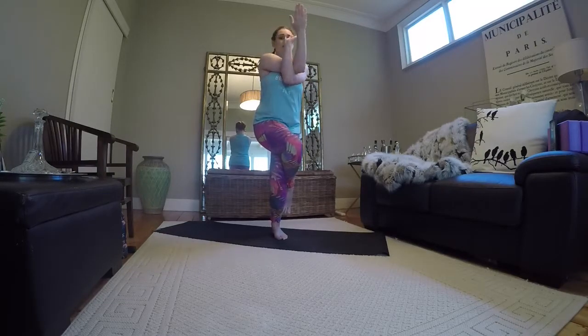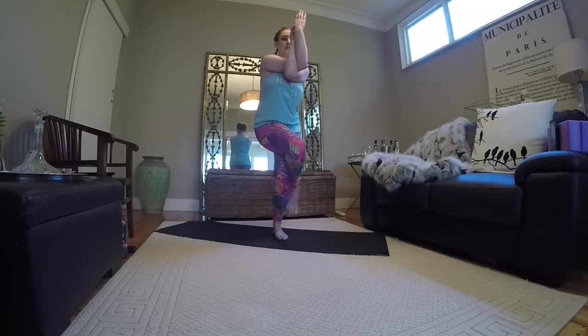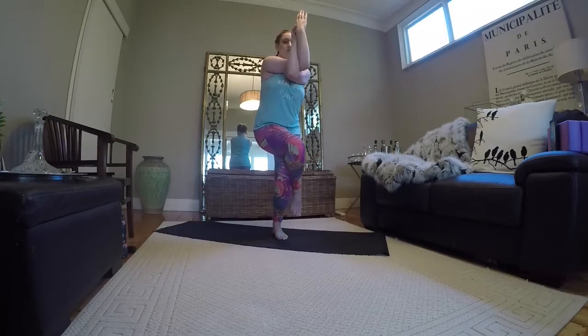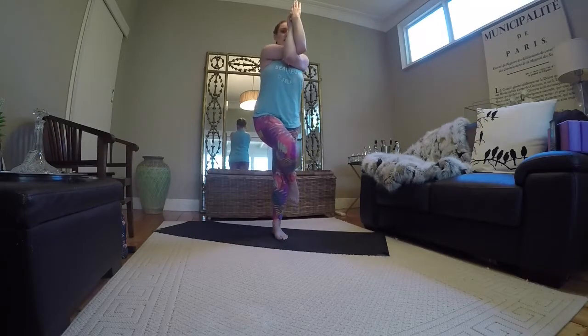To get an extra stretch as we come into eagle pose, try to lift your elbows up in line with your shoulders just a little bit. Then if you would like more of a stretch through your shoulders, you can press your hands away from you, getting an extra stretch through the tops of our traps and shoulder blades. If it's too complicated and you're not quite ready for it, that's totally fine. If you had to choose between the arms or the legs, do the legs. You can have your hands at heart center in prayer as you do it, or hands on your hips. Coming through to prayer, I just want you to centre through your feet again. We inhale. Exhale, switch on over — standing on our left leg. Inhale again. Exhale, we're going to take a seat, crossing the feet and the legs. Come into your arms. Using your arms to focus is super important. Squeeze through your midline — pressure between your arms and your hands, pressure between your thighs and your legs. Raising up those elbows if you would like. We're going to hold here for two rounds.